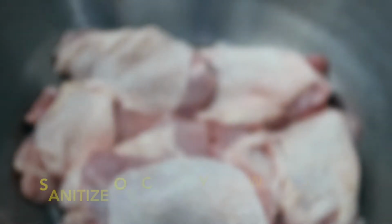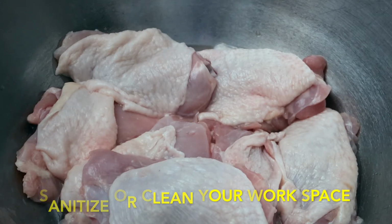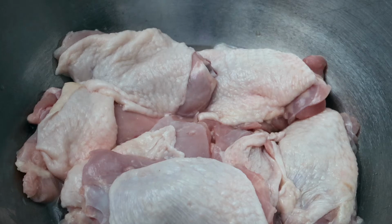One last thing, guys, please make sure to sanitize your work area, sanitize whatever knives and scissors that you use for cross-contamination purposes and food poisoning purposes as well. Okay, moving on.